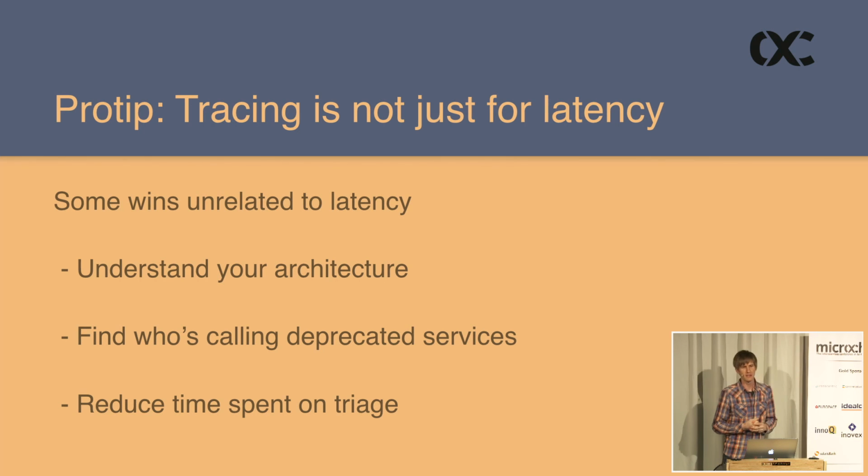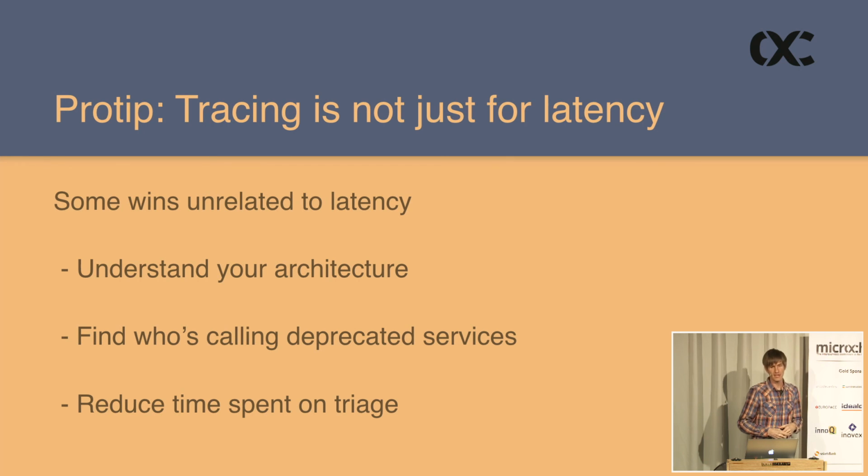There are people who use tracing for things like knowing whether a deprecated service is still in use. We do have alerts on services, and we're sending it heartbeat traffic, and you might look in metrics and say, okay, well, version 1 of this API was supposed to be turned off a month ago. Why is there still requests to it? And of course, you can go back in the logs and grep around and try to figure this out. But you can also use tracing to see what actual component was calling that, for example. So it can take some of the sleuthing out of the process.